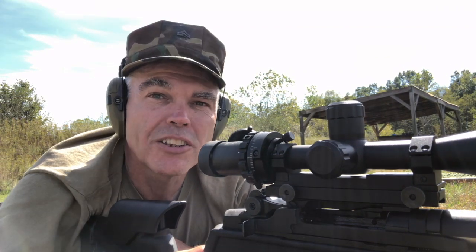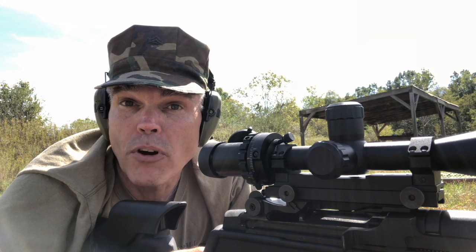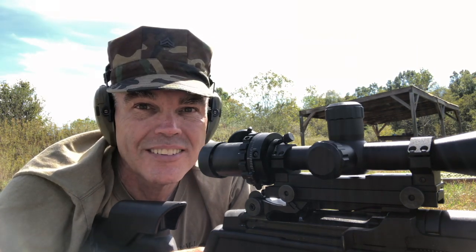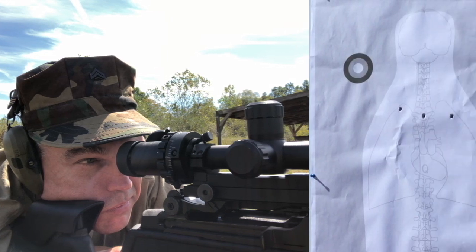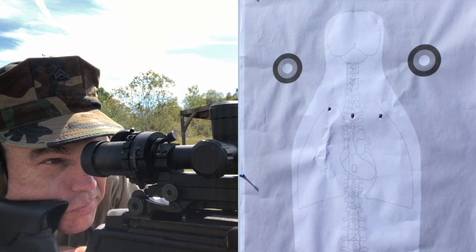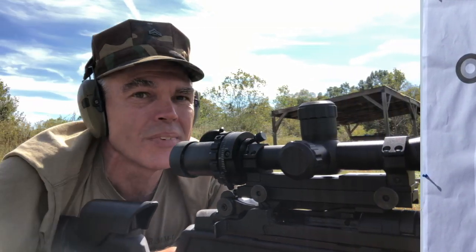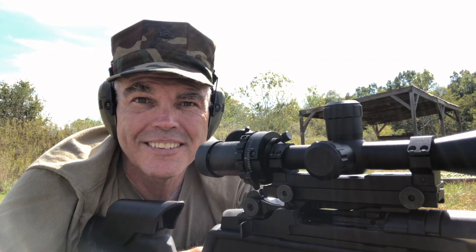That's 3 more. Let's go take a look at the target. On second thought, before I head down range, how about a 300-yard headshot? Let's see how this goes. Okay, now let's head down range and take a look at the target.